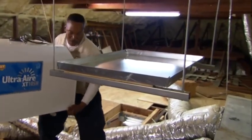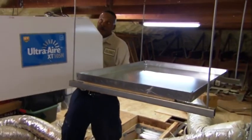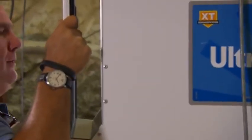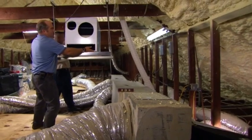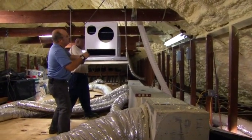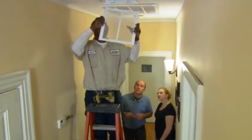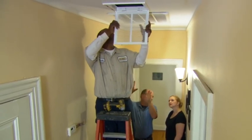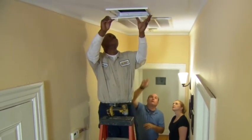I think so. Romalis Brown is from the local HVAC company giving us a hand today. The installation starts by hanging the unit above the air conditioner, allowing access for service for both the air conditioner and the dehumidifier. Square it up, right? Square it up. Beauty. So Romalis is installing the grill to this return air duct that's going to go back to the new dehumidifier right next to the old return air for the air conditioner.